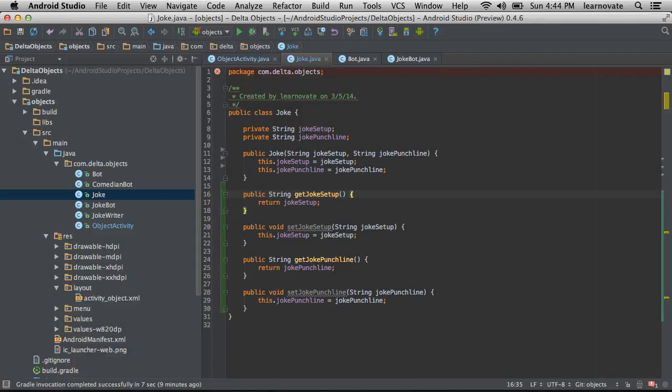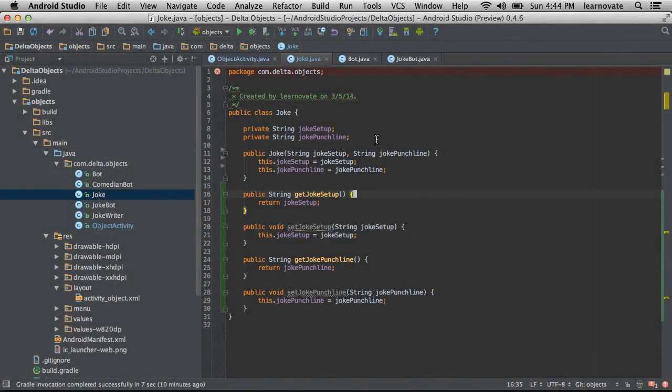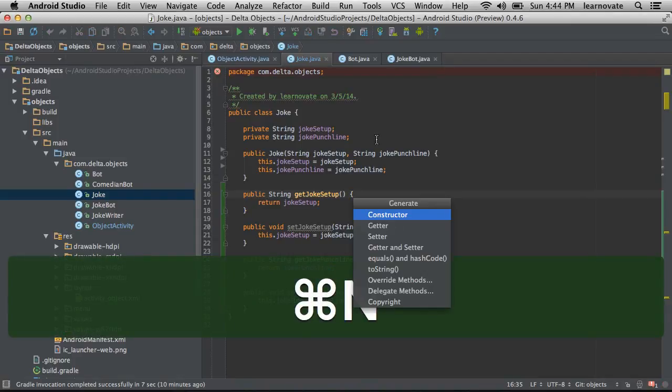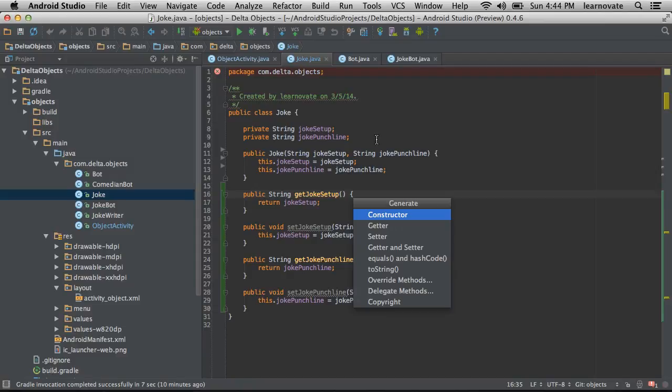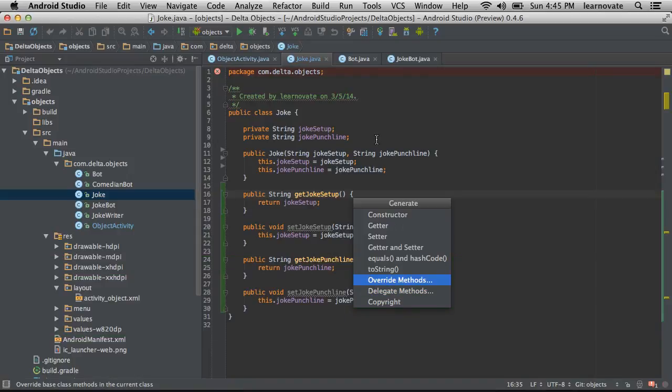Now my joke class is incredibly robust, and it really only took about as many keystrokes as just one of those lines on line 8 or 9. Using these types of auto-generation tools is going to make your life a whole lot easier, and I recommend that whenever you're about to do something that is defined in this Command-N menu, you try to get used to using these particular ways of doing it first. You're going to see later, as we go over what overriding is and other ways of doing advanced Java things, that these override and delegate methods are a huge help to an advanced developer.